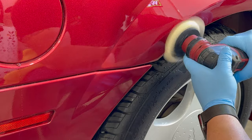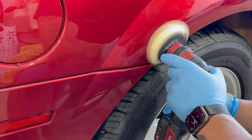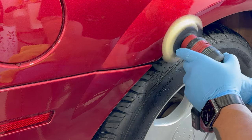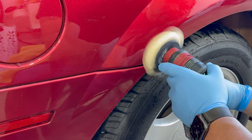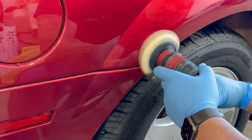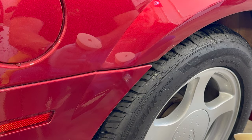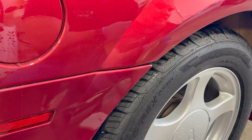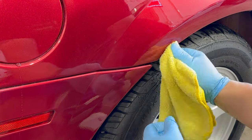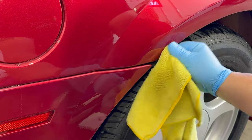You'll see that we go back and forth between the polisher with the ultra-fine white Rupes pad and doing it by hand. It was really interesting trying to get into the crevice of that paint transfer, because it really wasn't a scratch — you couldn't feel it with your fingernail — but it did not want to come off. Typically, Perfect Polish or even the TAR Zero will make mincemeat out of a paint transfer.